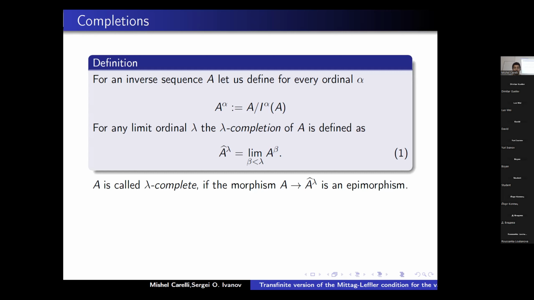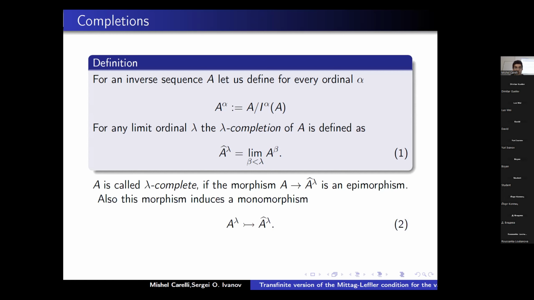So with each member of this limit, this completion, we become more precise. We say that okay, in the factor class by the beta image, our element lies in this factor class here. When I factorize by the beta image, we become more precise, and then eventually, if any such sequence represents some element of A, it means that the morphism from A to the lambda completion is an epimorphism, then it's called A lambda complete.